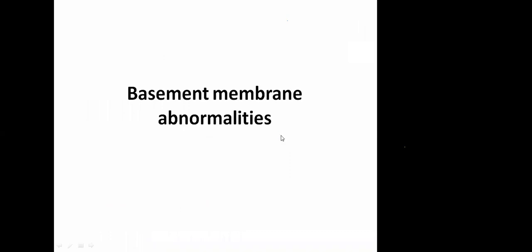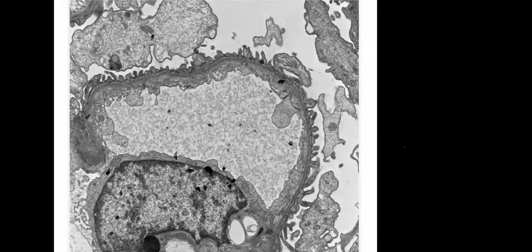So when you look at basement membrane abnormality, now it is very important that you should always remember that basement membrane abnormality can be picked up only on electron microscopy. So when I say basement membrane abnormality, that means I'm talking about Alport's disease and thin basement membrane disease. So this is an image, you can see this is the GPM, and this GPM is thinned out, and the foot processes are absolutely preserved. So there is no evidence of podocytopathy, but look at the GPM.